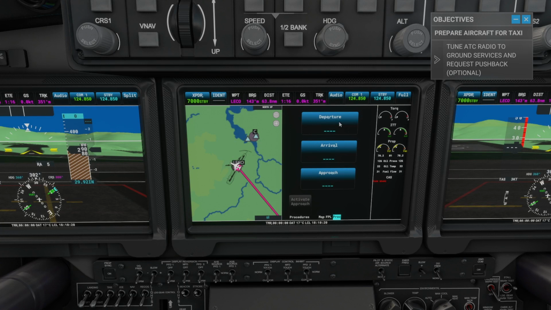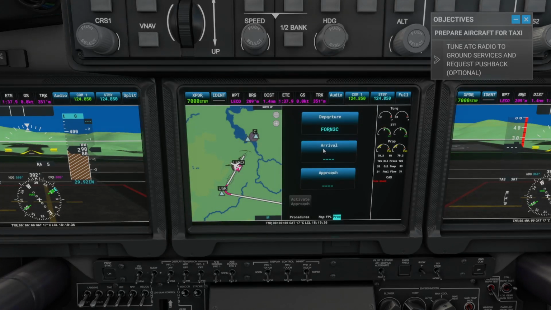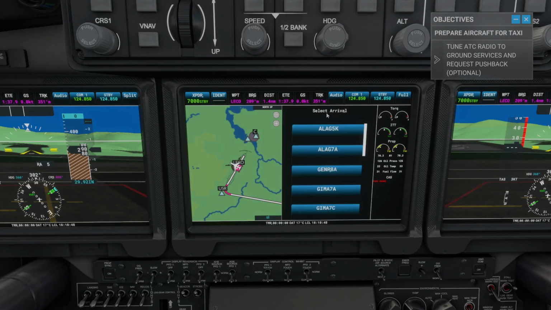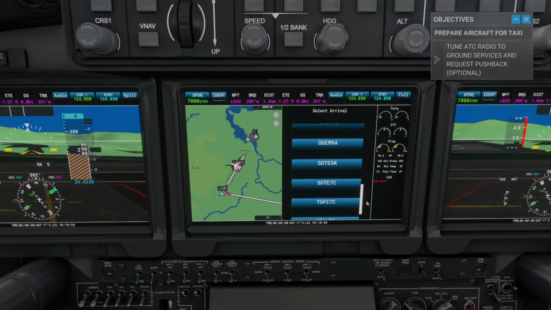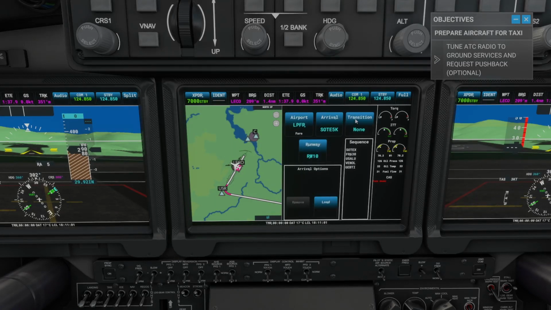Now, our departure, we're taking the 403C. That's already got it picked for us. And runway 21, that's correct. Our arrival, we want runway 10 and we want Sotex 4K. That's not good, doesn't give us. Runway 10, okay, cool.